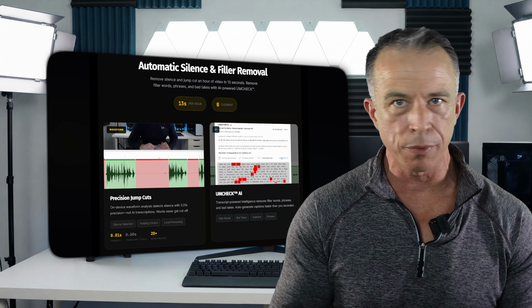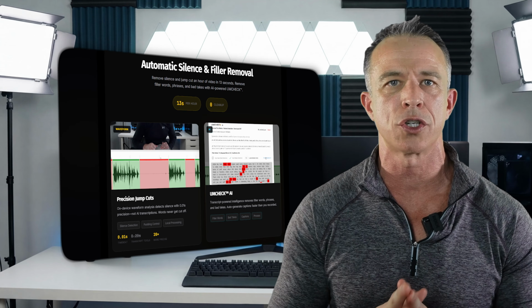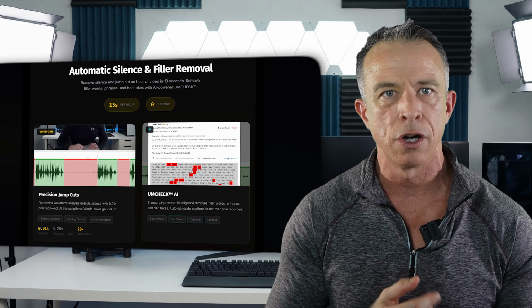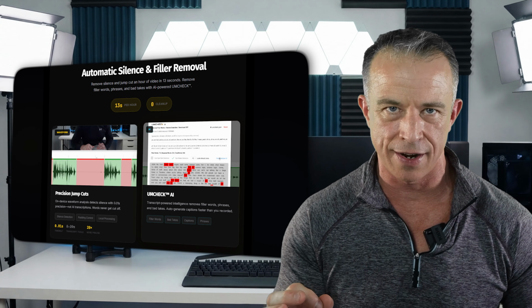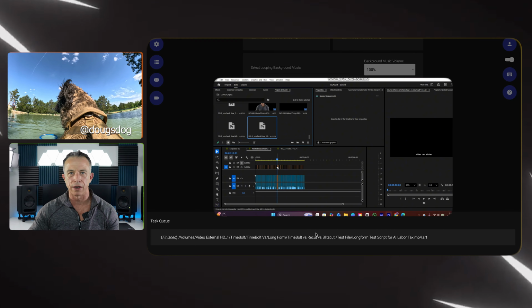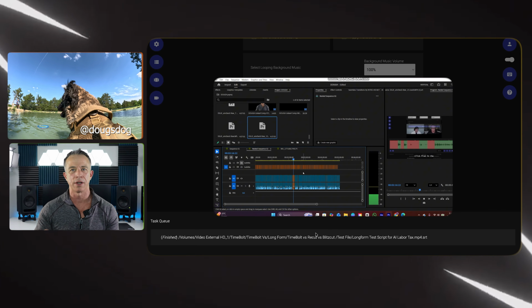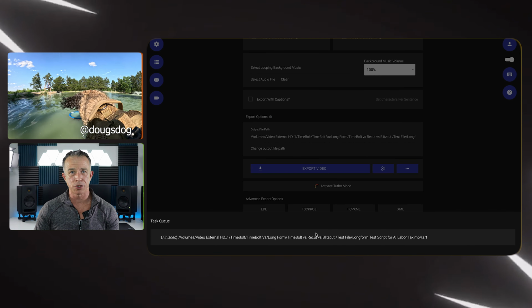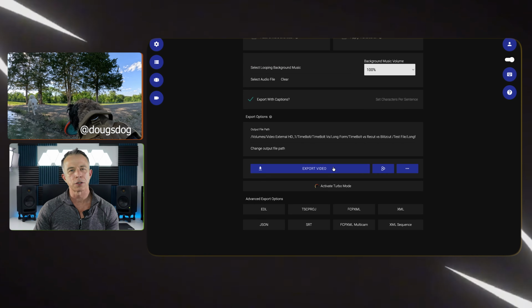And because UMCHECK already cleaned the fillers, corrected the brand names, and synced to every cut, each word lands exactly where it should, no resyncing in your editor. You get to skip a lot of fixing spelling mistakes, which is a major pain in the ass. If you're exporting XML into Final Cut Pro or another NLE, the SRT stays frame accurate there too. If you want to burn in captions and render right in TimeBolt, simply click Export with Captions and Export Video.